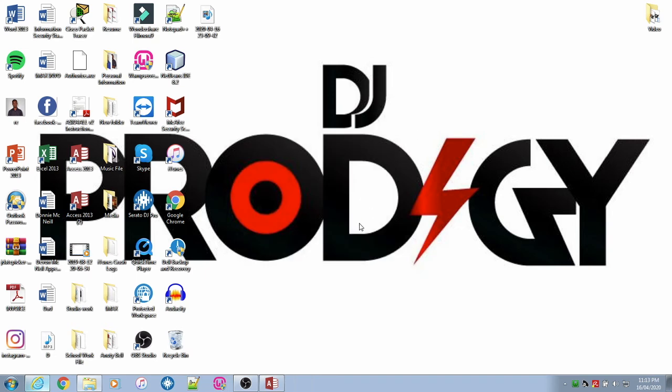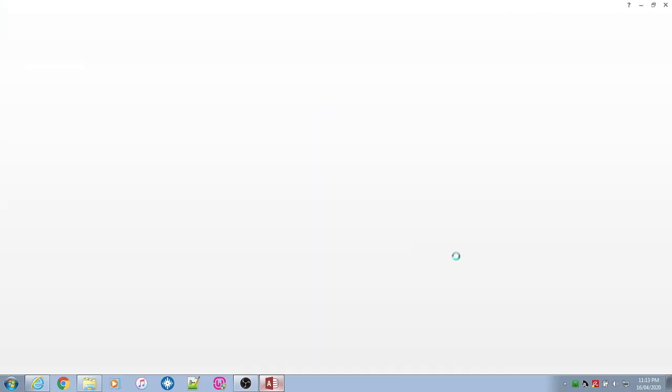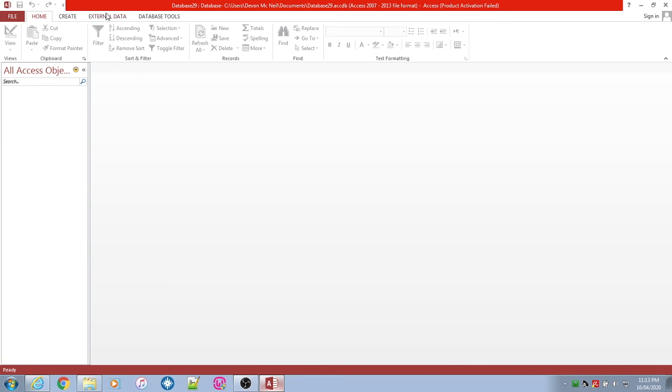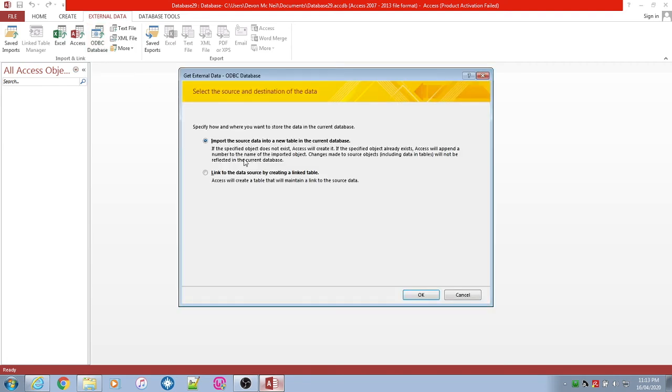Our next step is to go over to Access. Create a new Access database. I'm going to take off this table. We go into external data, and we're going over to ODBC database. We're going over to link to the data source by creating a linked table.